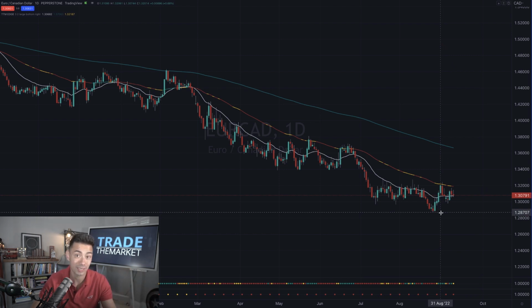So if you get involved in this trade, you see some profits when it gets down to this level, and then it starts to reverse, it might be a sign that you want to get out of that a little bit early, because we do need to see how the market pays attention at these key levels there. But if it just absolutely smashes through, we could well see a momentum move like this previous one here back in June and July.